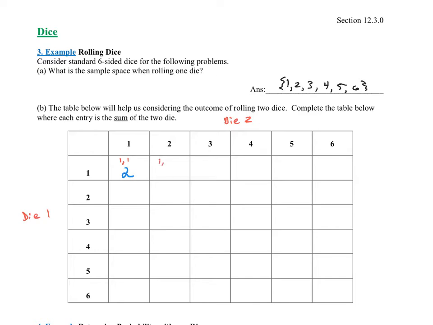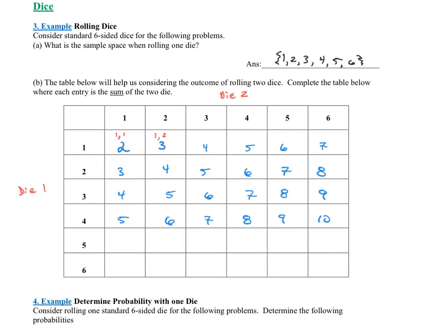Likewise, in the next one, it would be rolling a 1 on the first die and a 2 on the second die. When I sum those two numbers together, it would be the number 3. So what I'm actually asking for in this table is the sum of the dice. This is going to be a problem that we consider many, many times. So go ahead and complete this table. What you'll notice is after you start a row, it just increases by 1 every single time. Continue all the way through and complete the table.